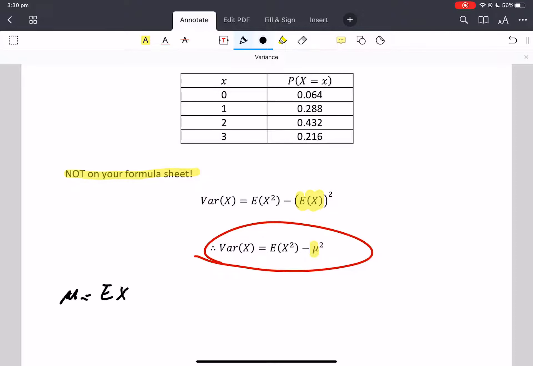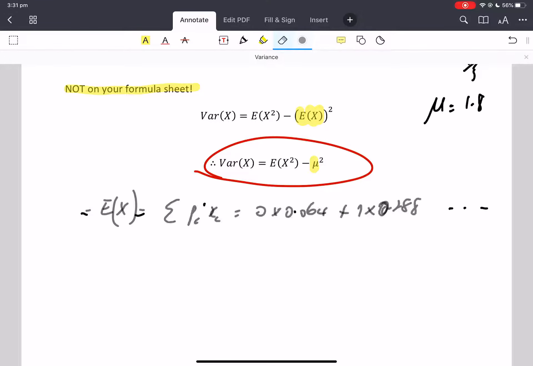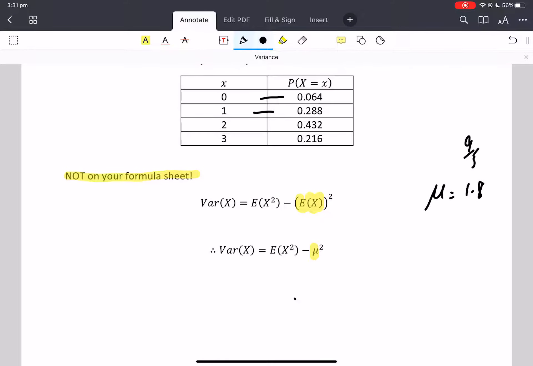Mu equals the expected value for x is the sum of p_i x_i, which is what we did before. 0 times then the next one. Et cetera, et cetera. And you're going to get mu equals 1.8, which was 9 on 5, whatever it is. Don't really care. Just so that we don't run out of room there. I'm going to rub that out because we've done that before. Now, just get rid of all of that. That was pretty easy.